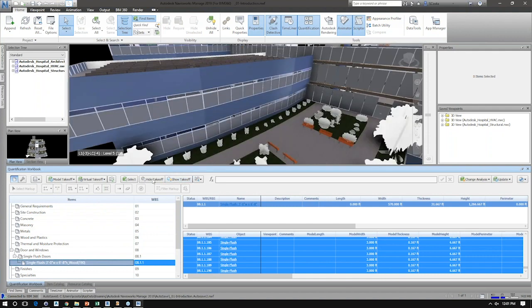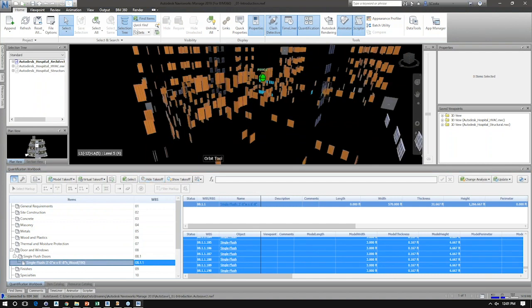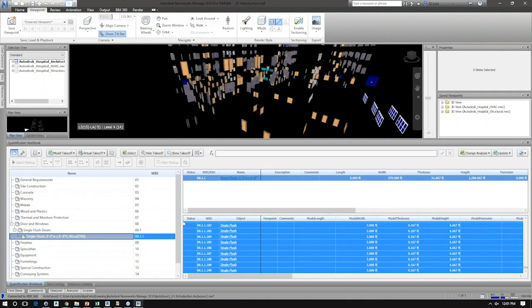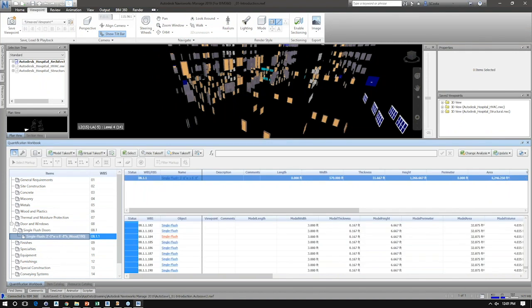It allows me to quantify the elements that are in here, and I'm going to just switch my view from full render to shaded, because what I want to show you is a few things, right? First, every single door that matches the criteria that I quantified is listed here on the right, right? You can see all 190 doors were counted. In addition, it's assigned them to a color, right?